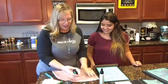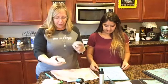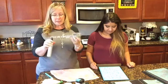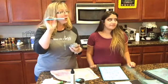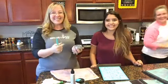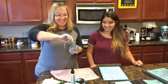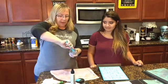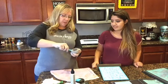This is our family. Okay, so I'm just going to mix up the chalk. I've been traveling for a couple of weeks, and so I've had my chalk with me, and it travels okay, but it was kind of funky this last time. So remember, if your chalk paste gets a little thick, this is the new tool. Do you love the new tool? I love it. Oh my goodness. It's longer. I like that. And you just spray a little water in and you just stir. Oh my gosh, it's just better than using those silly little sticks. These are brand new. We just got these from convention. It was awesome.